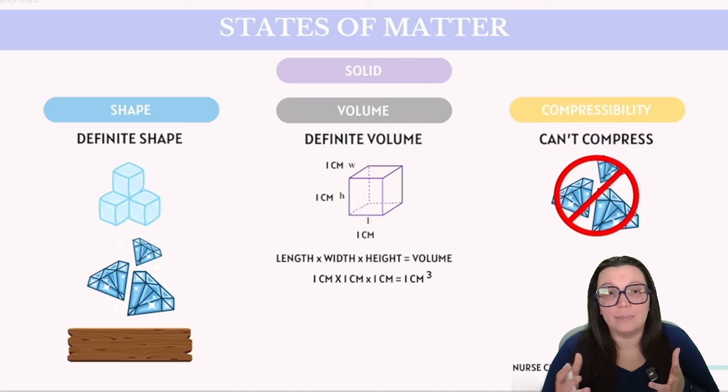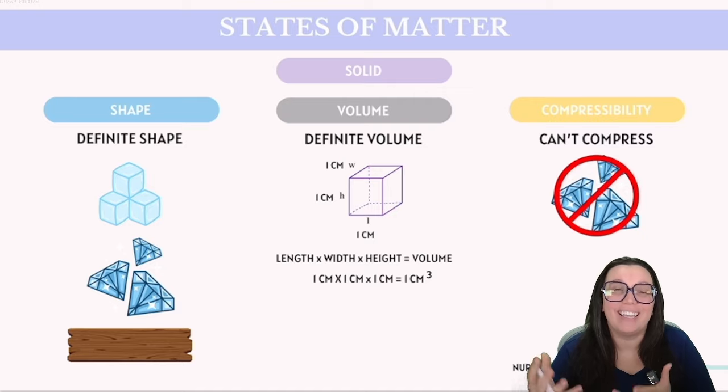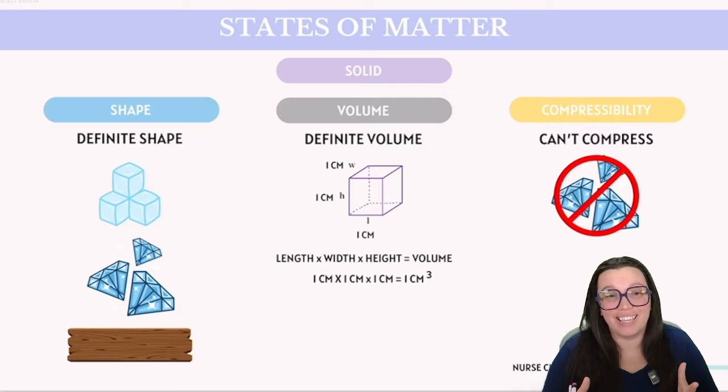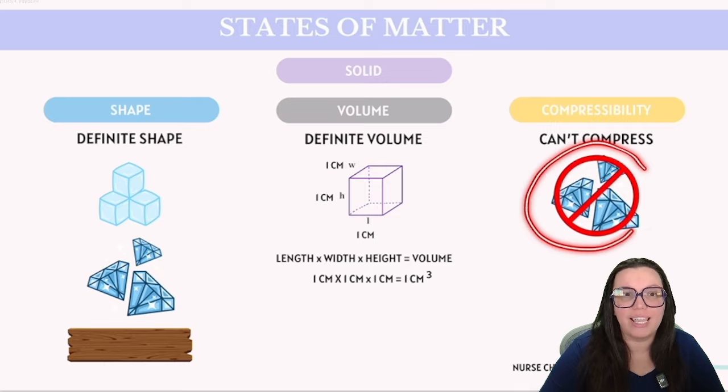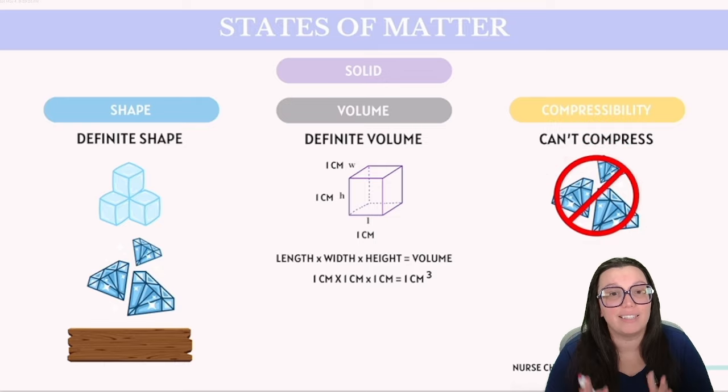For instance, unless subjected to force or damage, a solid like a diamond is going to retain its shape. And speaking of volume, which is the amount of space an object occupies, a solid has a fixed volume as well. Take a cube with dimensions of 1 centimeter on each side. Its volume would be 1 cubic centimeter. Whether you move this cube or roll it around, its volume is going to remain unchanged. It is definite.